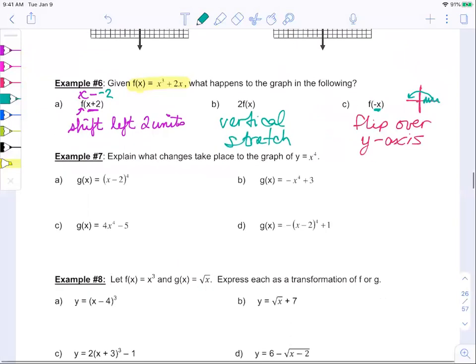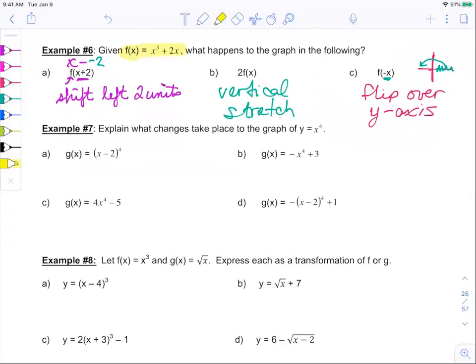The next group of problems are asking you to do the same thing, except it's saying we have this equation y equals x to the 4th, and it puts it back into equation notation. So there's function notation when it just uses an f of x. There's equation notation when it actually applies the change to the equation. But they both do the same thing. It's just writing it in function notation versus writing it as an equation. They mean the same thing. So see if you can, for these 4 problems, write the change that would take place. What transformation is happening? So describe the transformation, A through D.